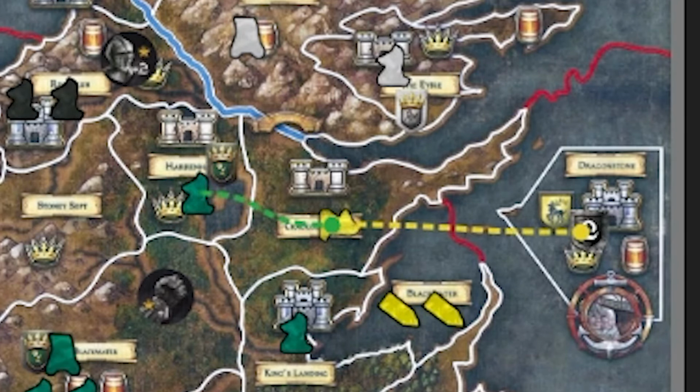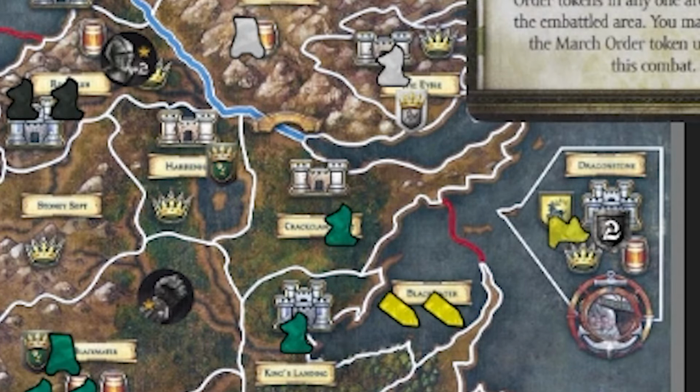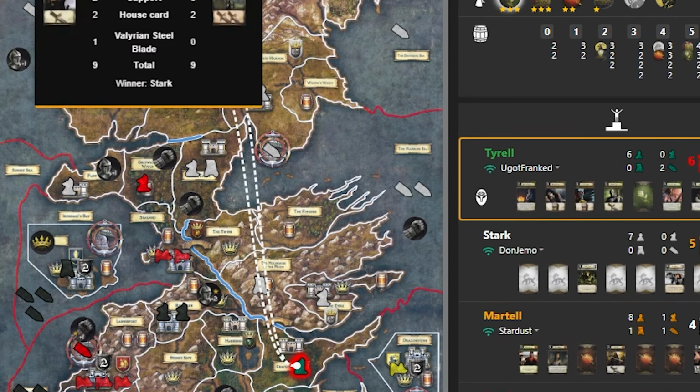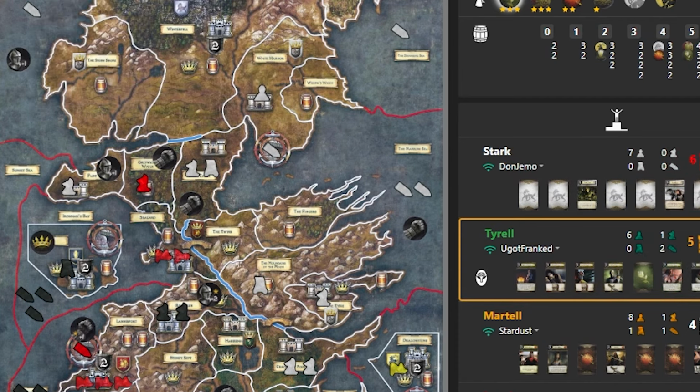The true goal was north, not south. The Tyrells claimed Crackclaw Point from the Baratheons, though it would soon be taken back, not by the Baratheons or Martells, but by the Starks of Winterfell. Gemmo had waited for his moment to strike, and he took it. He would now sit at 6 castles, 1 away from victory.